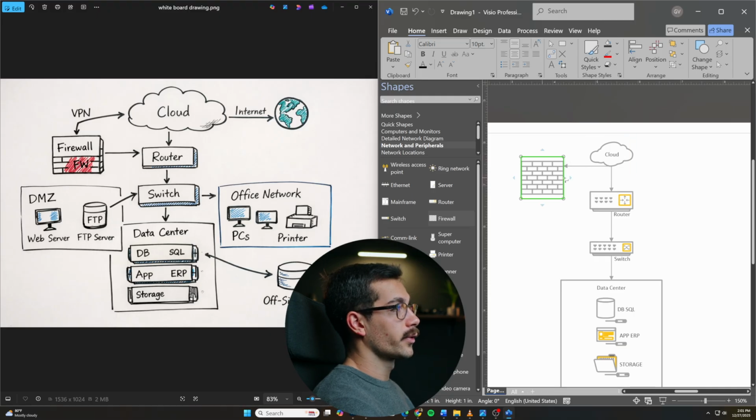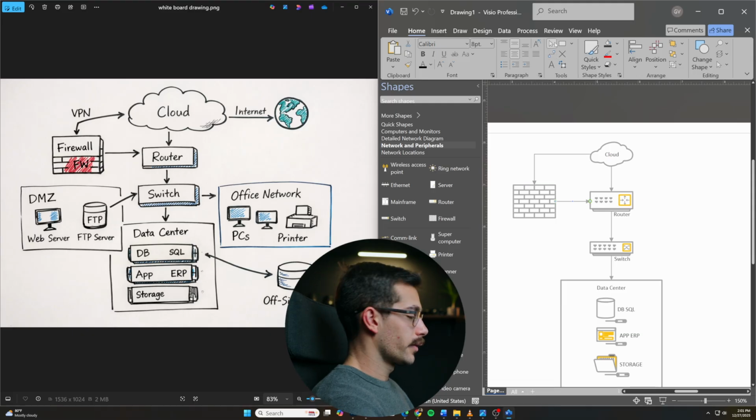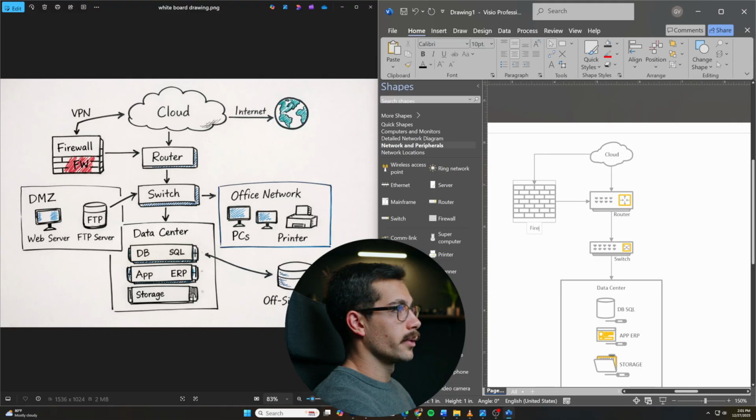And then we also want the firewall to be connected to the router. So let me reposition this a little bit so it's more adjacent to this. There we go. That's a bit cleaner, I would say. And going back to the connector tool, if I hover over this shape, click and drag, we'll be able to draw that line into the router. So the cloud is going into our firewall, forwarded into our router. I'll double click here and type firewall, just so we know what that is.